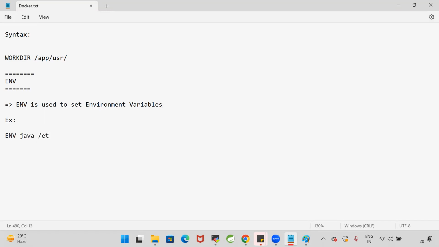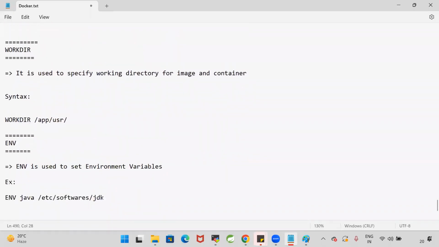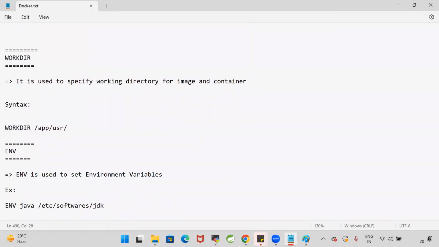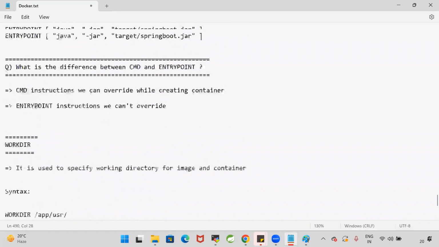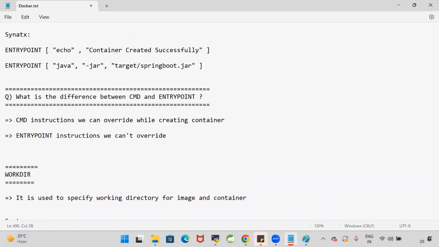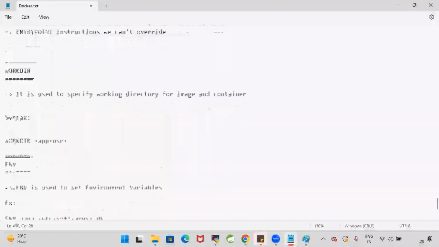Java is available somewhere, like /etc/softwares/jdk, something like this. So I want to set environment variables in my Docker file. To set the environment variables for the Docker file, we will use ENV. WORKDIR is used to specify the working directory for the image. Entry point is used to execute the instructions while creating the container.